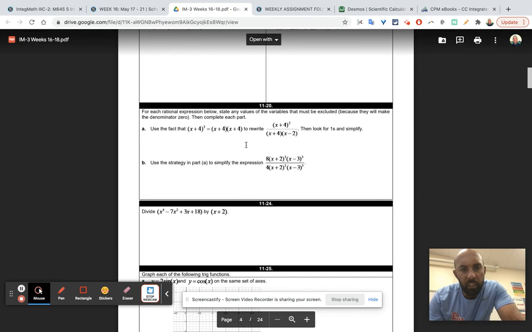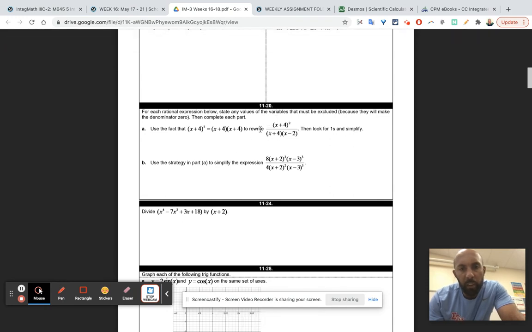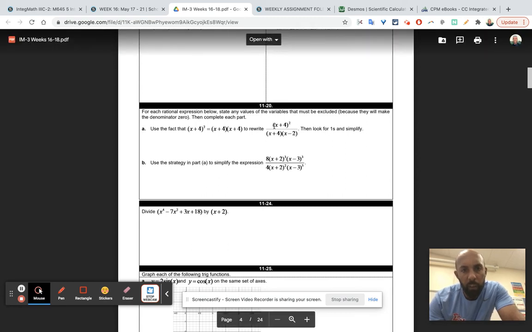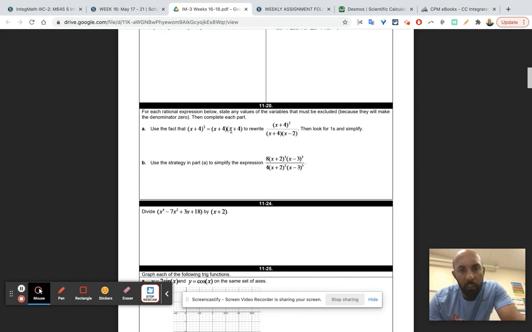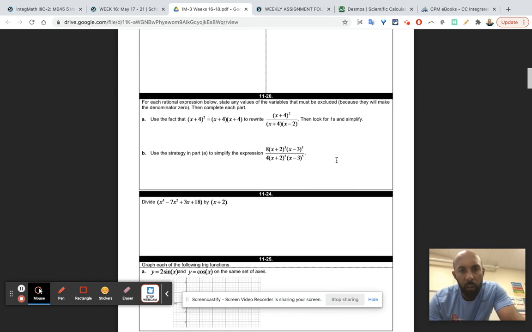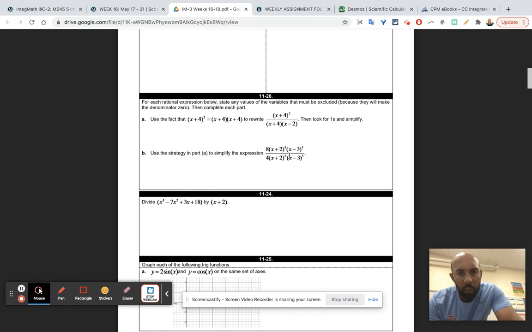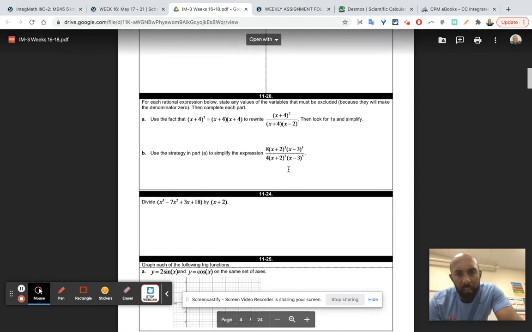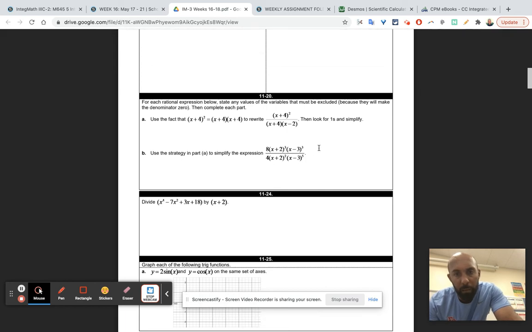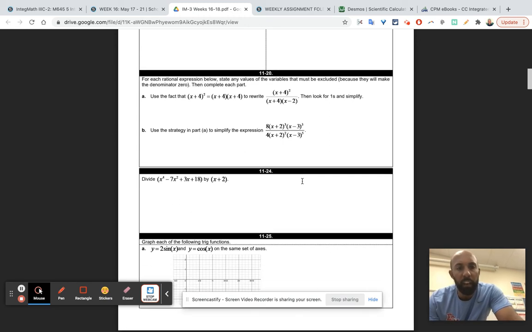Okay, in this next section, 11-20, first, it's asking you to find those excluded values. At this point, it's just reminding you that if it's raised to the second power, you have to expand it first. But first, look for those excluded values and then simplify. Here, you're going to use that same idea of expanding them. But also, again, it's asking you to look for those excluded values, expand them, cancel out what you can cancel. But look, you got a number 8 over 4 in front. So just like I showed you a second ago, try to simplify that.